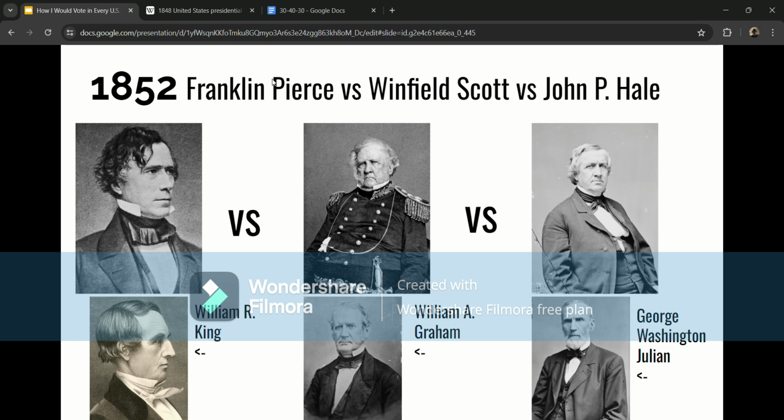So now we move on to 1852. Oh boy, this one is a messy one. So Taylor, of course, dies in office. Millard Fillmore takes over as president and supports one of the worst laws in American history, the Compromise of 1850, which was pretty much seen as a last-ditch effort to keep the country holding together when it was splitting apart over the issue of slavery. And to be fair, it worked until 1860. It was drafted by Henry Clay, of course.